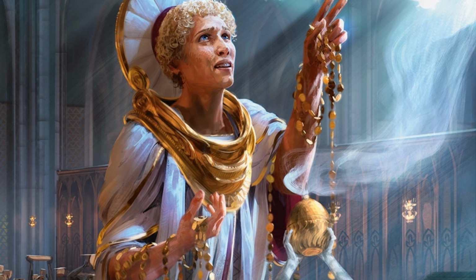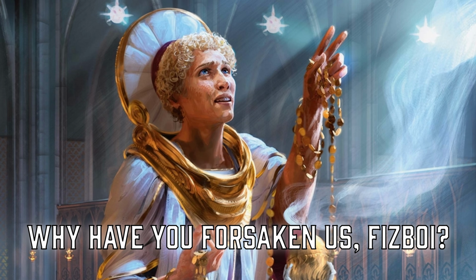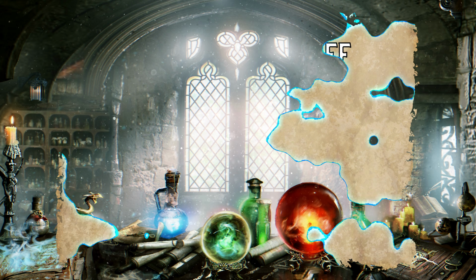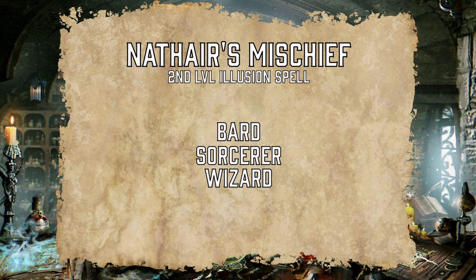Everyone gets new draconic spells, except for the paladin and the cleric. I guess dragons aren't too fond of them, but let's not waste any time grieving over it and jump right in with our first new spell, called Nathair's Mischief, a 2nd level illusion spell for bard, sorcerer, and wizard.